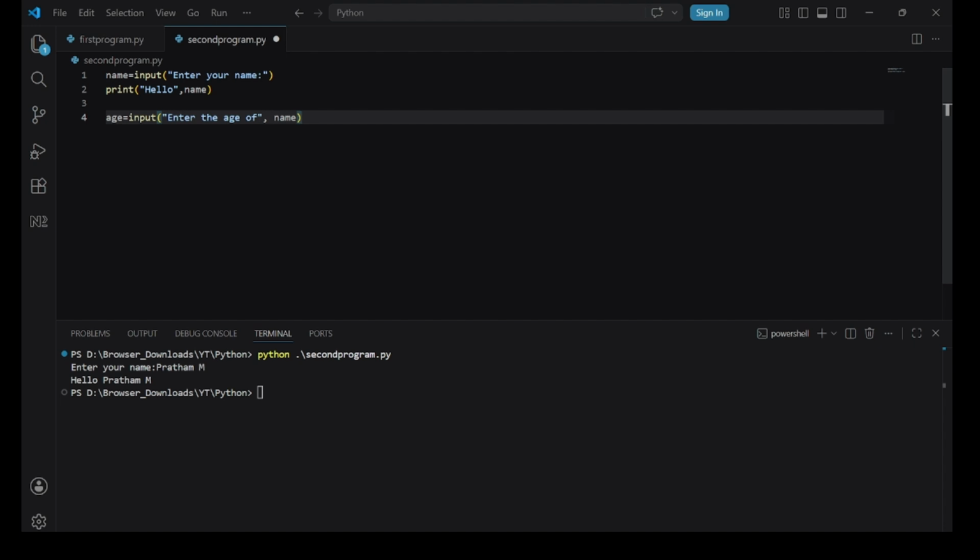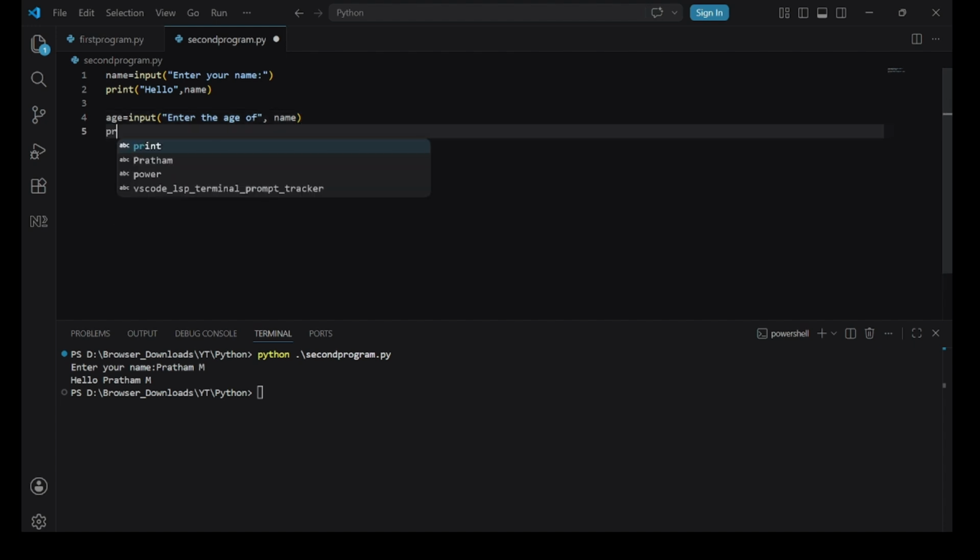Print the age of name is comma age. Save. I have done it like this.